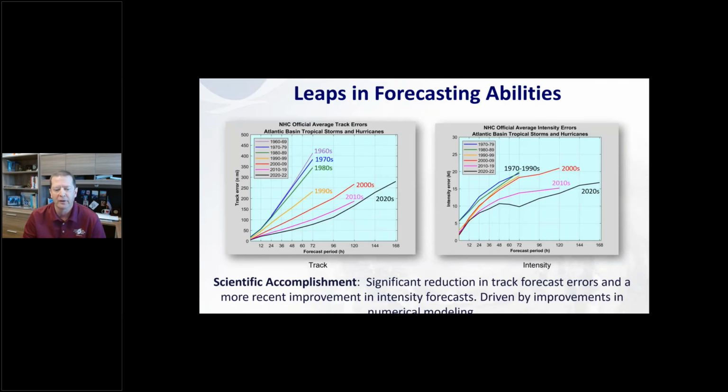One thing that I cover here is that we've seen some really great improvements in forecasting track over the last many decades. If you look at this graph, you go all the way back to the 1960s, 70s, and 80s, and you look at what that average 3-day, 72-hour forecast error was, it was on the order of 350 to more than 400 nautical miles. Well, it was really in about the 1990s when we started using more computer modeling, dynamical models that use physics to forecast the evolution of the atmosphere. And it was really about then that we started seeing a significant drop in the average forecast errors and an increasing ability to forecast the track of these systems.